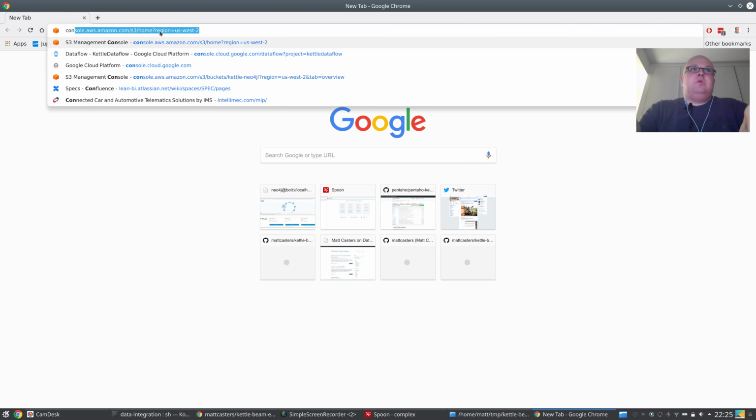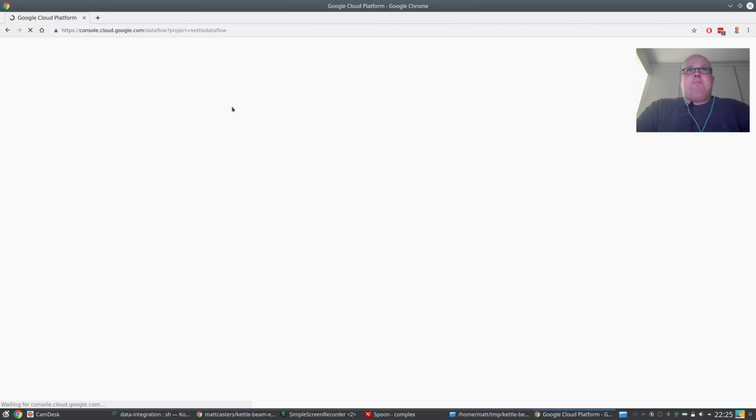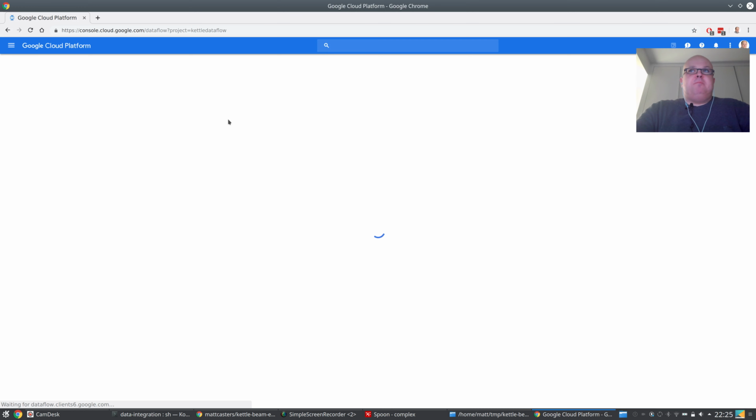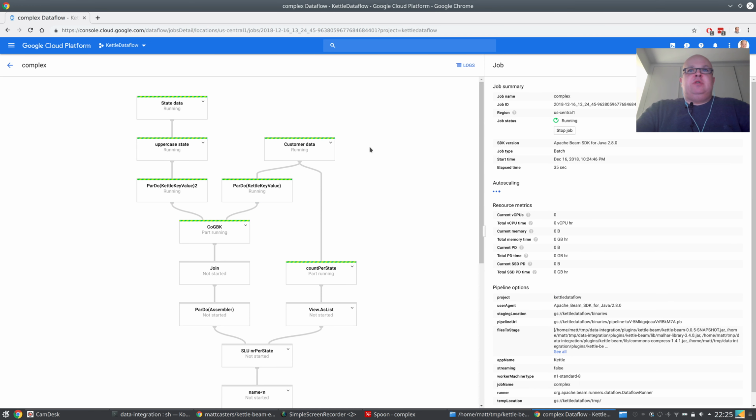So let's take a look at how this looks. Alright, so my complex job graph is still being analyzed. Here it is. So it's allocating the server, the virtual machine that I requested, or machines. I don't know exactly how this works. It's dirt cheap, that's all I can tell you. It's not as fast as the direct runner, but pretty cool nonetheless. And it's probably capable of handling quite a bit more data, right?